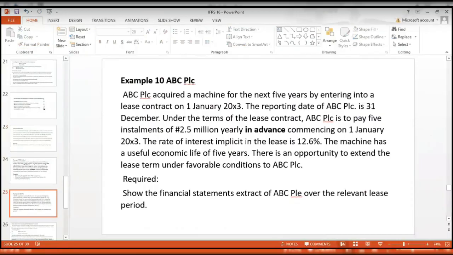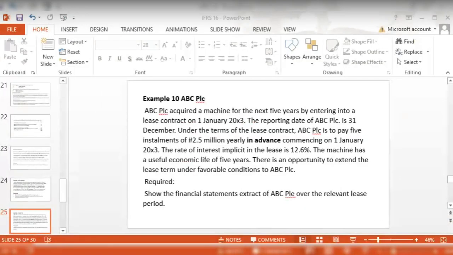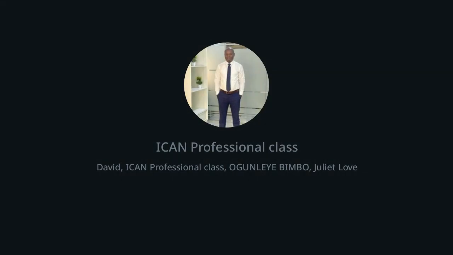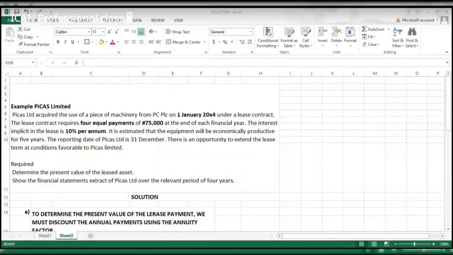So I'll take this one now to our worksheet where we are going to be dealing with it as appropriate. I hope everybody is following and nobody has question yet. Checking the chat box in case anybody is saying anything. Okay, so let me move this question to our worksheet where we shall be dealing with it now.